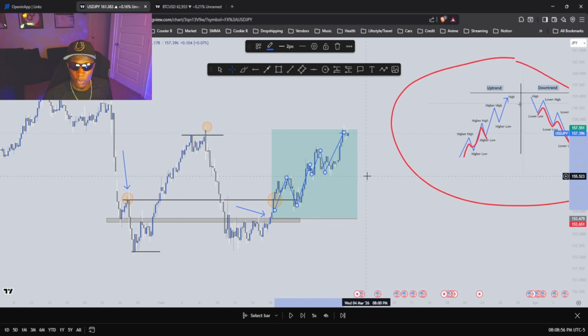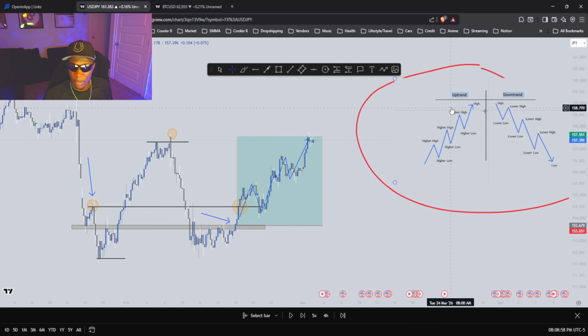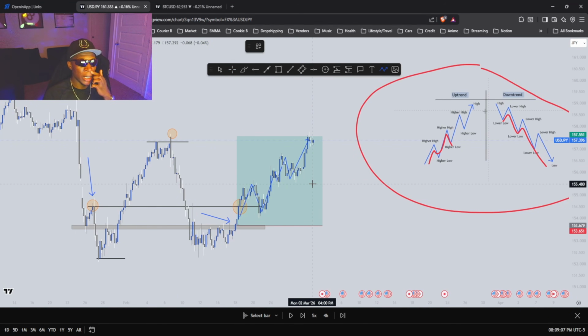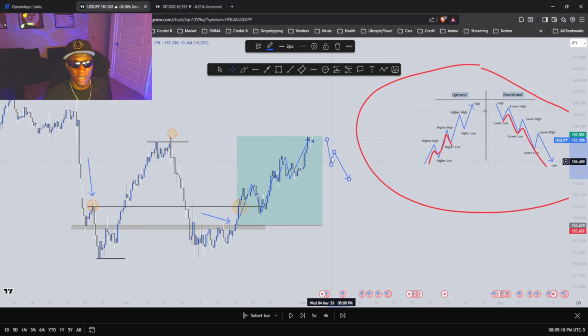Since price is creating structure of an uptrend up here, until price shows you something different, you should not be worried. I know in scalping, you see one candle, you get nervous, you lose all your money. But in swing trading, as long as price isn't breaking structure, as long as we don't see something like this, then we shouldn't be worried about price going a different direction. Until then, we just hold it because there's no point. So let's see how it fully plays out.